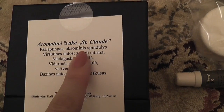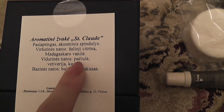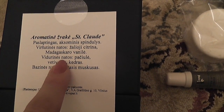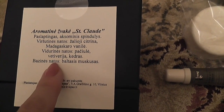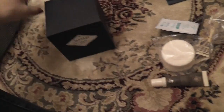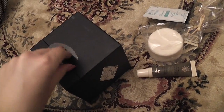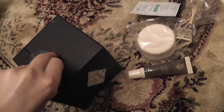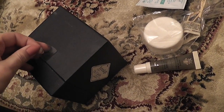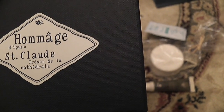I think this is the name of the candle: Saint Claude. It says mysterious and velvety spark. Top notes are green lemon and Madagascar vanilla, middle notes are patchouli, vetiver, and cedar, and base notes are white musk. Even though it doesn't have amber in it, it smells very amber to me - very musky and just amazing. I cannot believe it was only 17 euros. I want to buy one for my boyfriend as well, since I'm putting together a gift box for him.